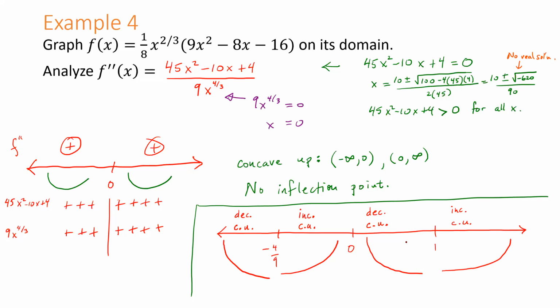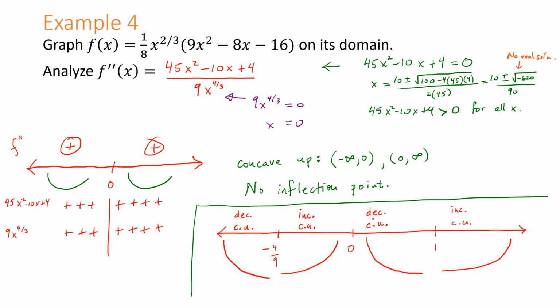Is there a vertical asymptote at 0? There is not a vertical asymptote because if we look at the original graph here, we can actually get a value 0, 0, right? We would get 0, 0 at the origin. So we actually get a value there. You can plug in 0 here and you get a point. So actually there's no vertical asymptote there, but you can probably tell from the graph that it would have to be like a hard corner, a cusp, because it goes from concave up and then starts decreasing but stays concave up. So it's going to create this little cusp in the graph there.